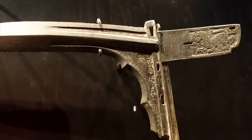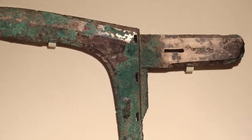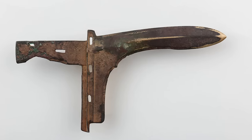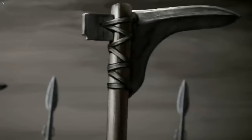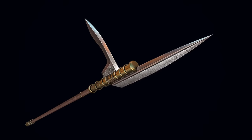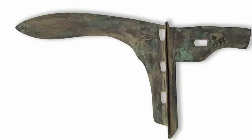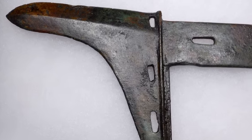You know what a dagger is, and you know what an axe is, but have you ever heard of a dagger axe? Here's one to look at from the collection of the Met Museum in New York, USA. Dagger axes with ferules like this one were the primary hand weapons of soldiers in the Chinese army more than 2,700 years ago. They only fell out of favor when they were replaced by the two-pronged halberd, better known as the Ji, at the beginning of the Eastern Zhou period.